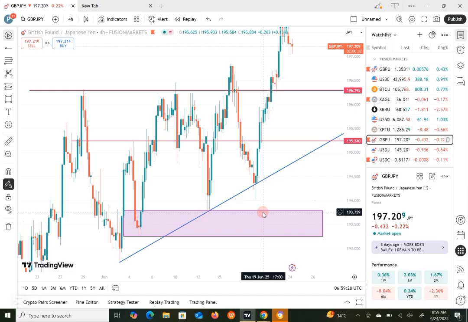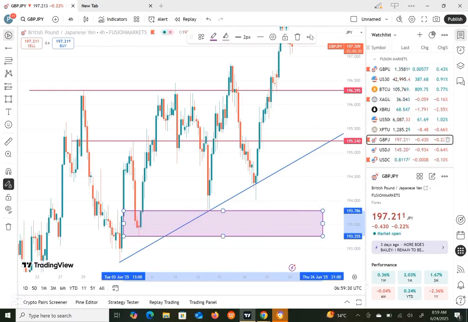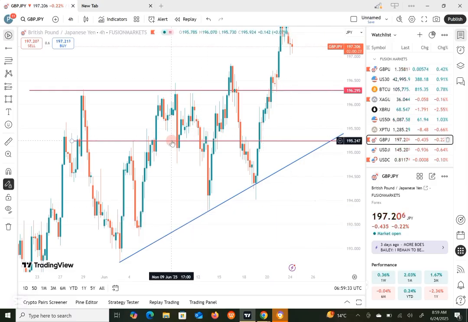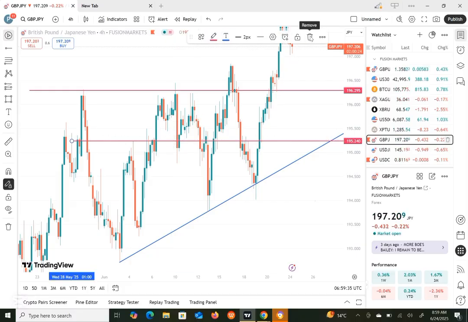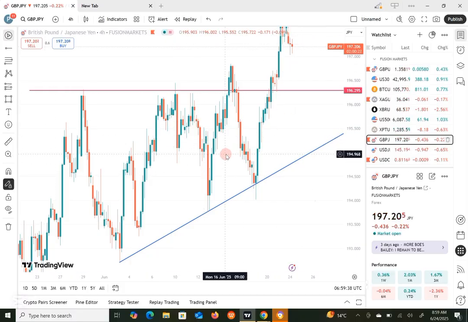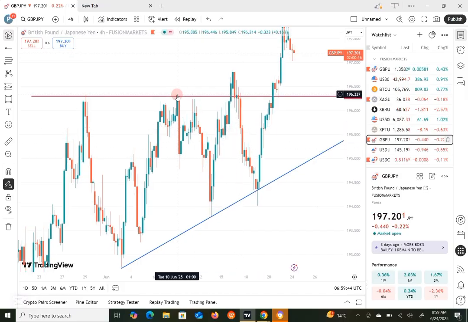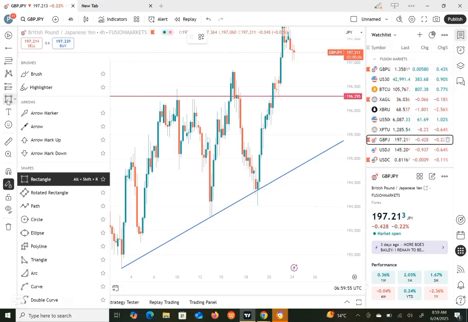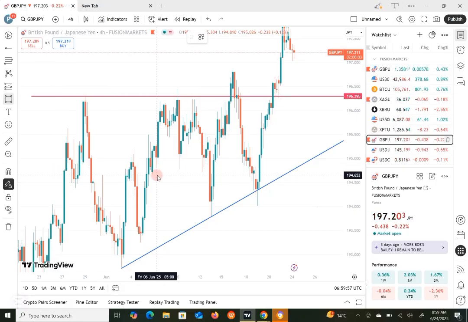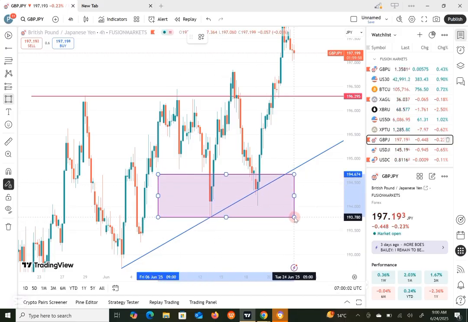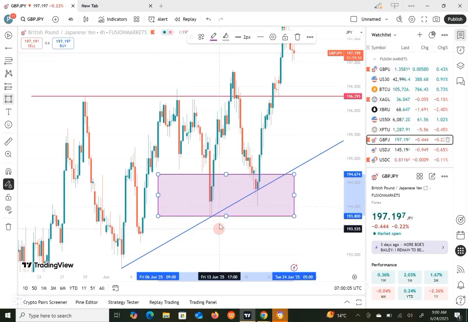and win some. So let me remove that so that our analysis is clear, so that we do not have too many lines on our chart. So when price broke here, this place, we expect it to come back to an order block. So which one is our order block? Can you spot it before I draw it? Yes, if you said it's this zone right here, you are pretty right. That's your order block. This time it's a big one.